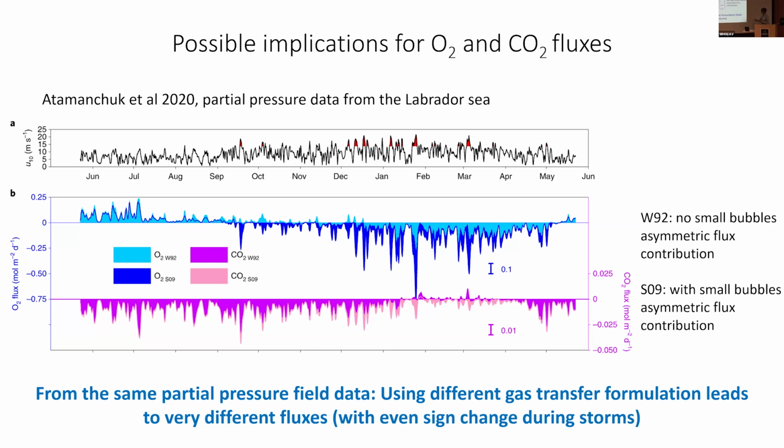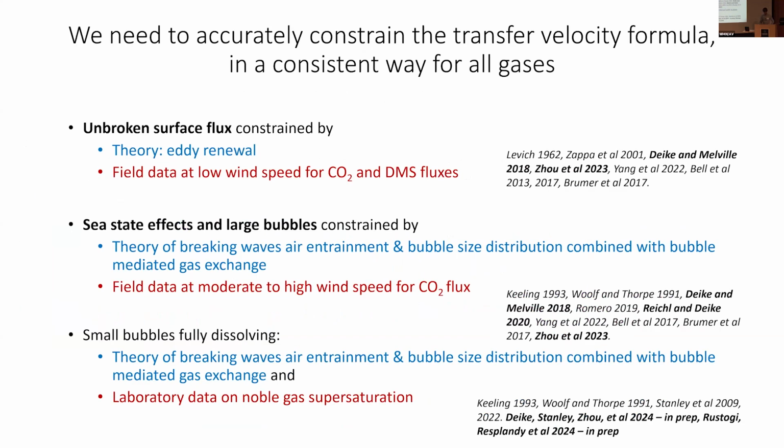But again, the question that this paper poses is: which formulation do you want to take? How do you constrain the coefficients that are in your formulation? Okay, so that's what I'm going to do and show some impact in the remaining 10 minutes or so. I'm going to walk you through theoretically, for each of these types of fluxes, how you write them, and then I'm going to tell you which data you can use to constrain them.